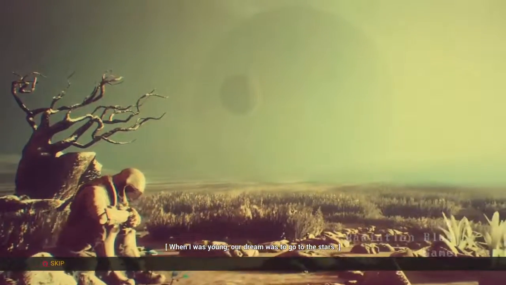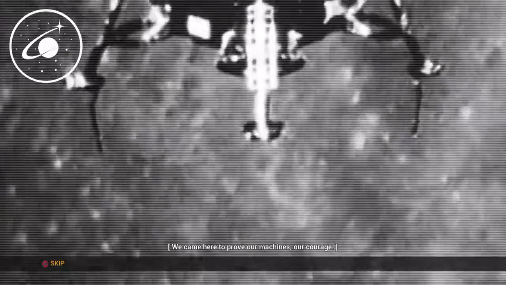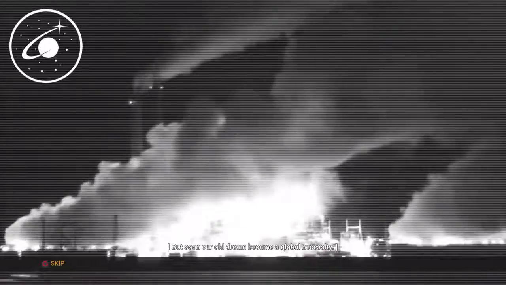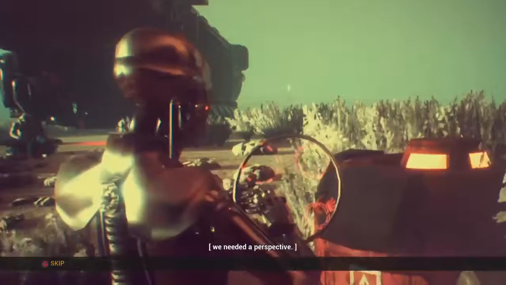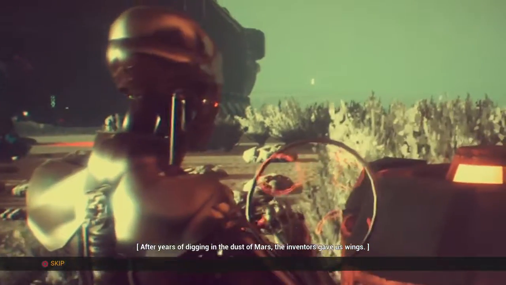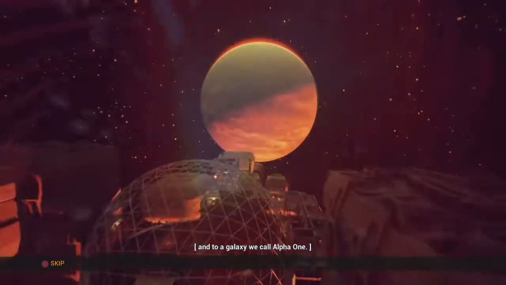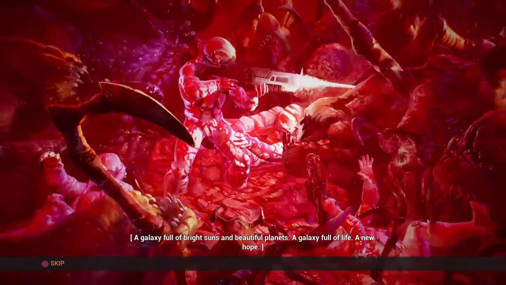When I was young, my dream was to go to the stars. We tried, and in the end, we made it into space. We came here to prove our machines, our courage, for the competition, for the vanity. We weren't ready yet. And the dream faded, became a nightmare, became propaganda and lies. But soon, our old dream became a global necessity. We needed resources, we needed more space and more food. We needed a perspective. After years of digging in the dust of Mars, the inventors gave us wings. The hyperdrive. Our ticket to not only Venus or Jupiter, but to Messier, to Andromeda, and to a galaxy we call Alpha One. A galaxy full of bright suns and beautiful planets. A galaxy full of life.